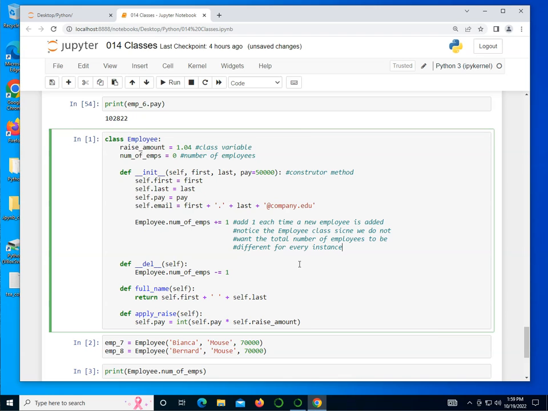So you can see how you can use various types of variables, instance variable versus class variable, depending on the situation that you're in.